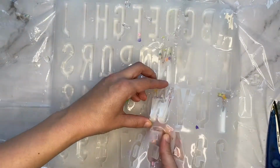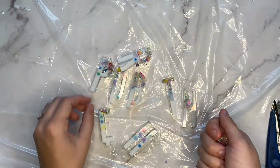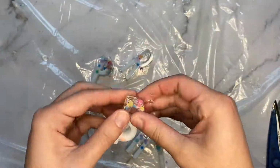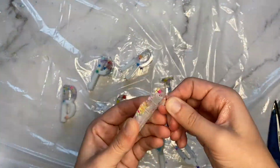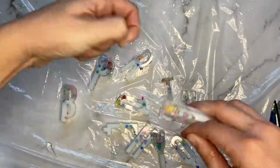Once they are all pulled out of the mold, you might have some pieces that have some extra resin on them. Some are easy that you can just tear them off. Otherwise, you will need to use a scissors to cut off some of that extra resin.